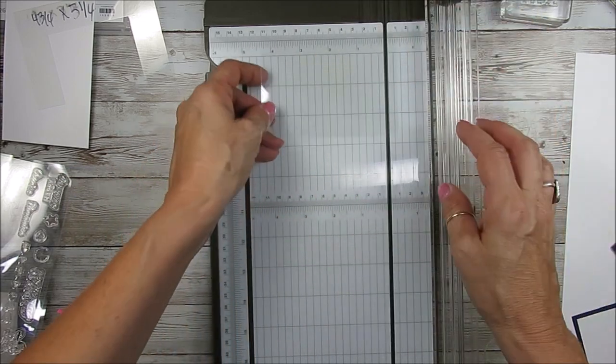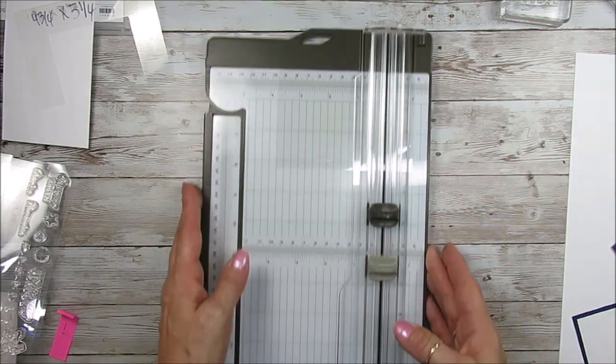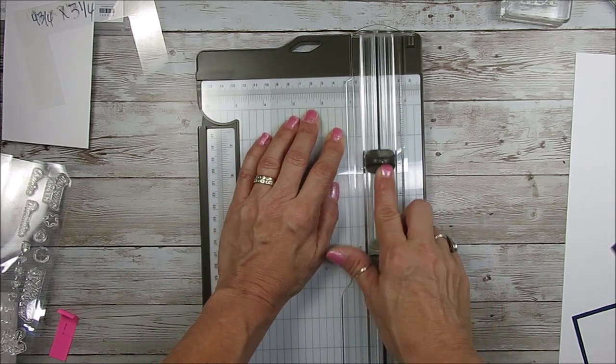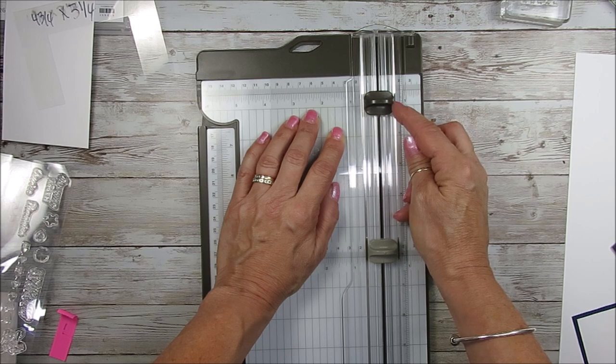Now you're going to put the window sheet at 1 inch. Start cutting from the bottom. Let me move you down a bit. Start cutting from the bottom all the way to 1 inch. And how do you know when you're at 1 inch? You see the 1 inch there, and then the line in the center here.